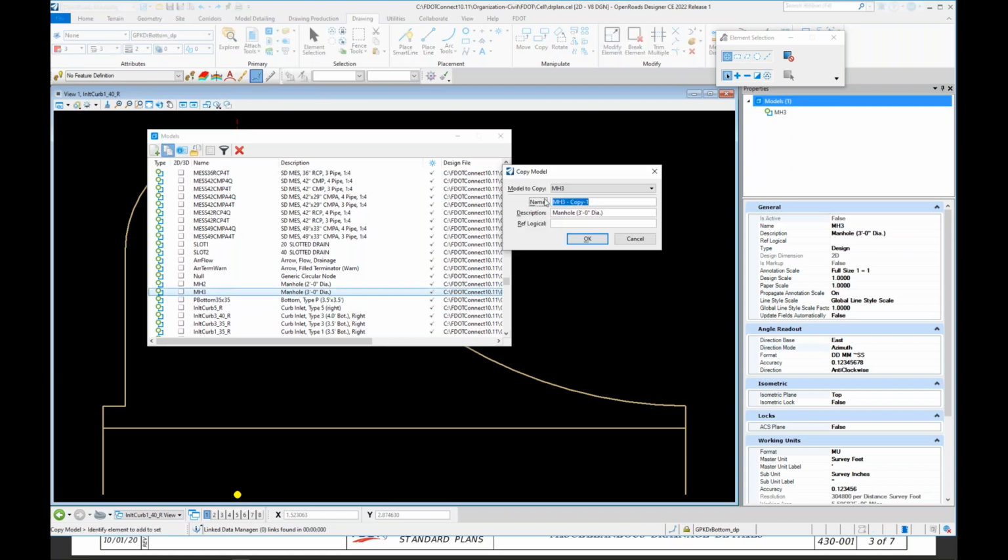Okay, copy a model. We're going to be copying this and we're going to be making this into our concrete jacket 36.